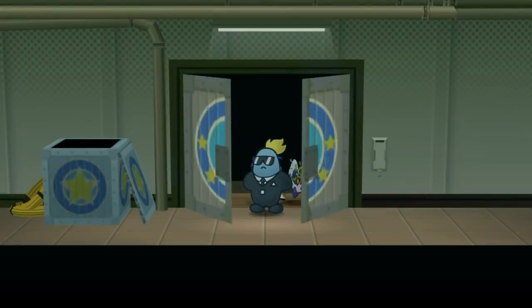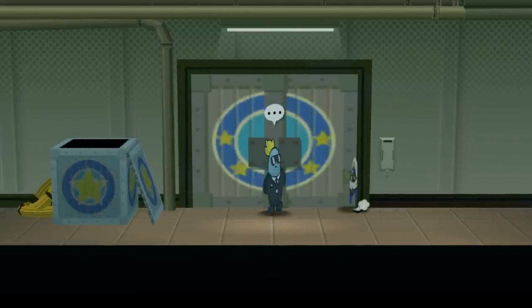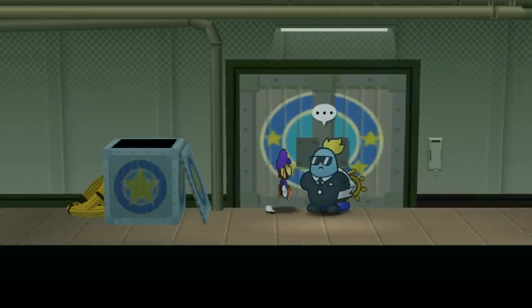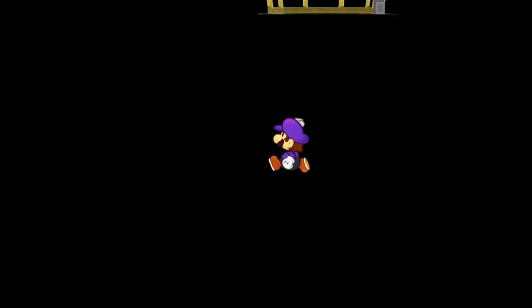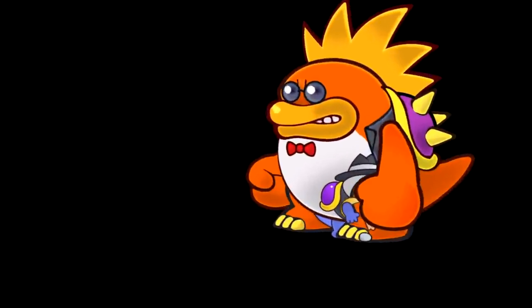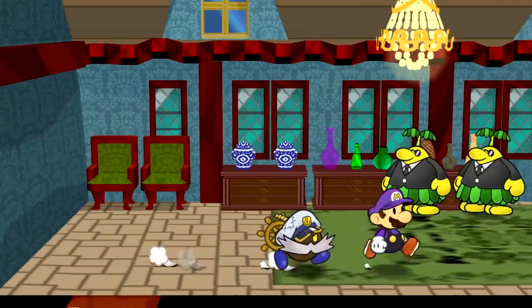I put Mario here by hacking his position — you can't normally get here — and here's what happens if you go through this door that you're not supposed to go through. We're actually behind the door right now. If we talk to the guard: 'No one goes in here unless they're signed up for an official match.' Well, I must be signed up for an official match because I'm literally in there! We might have thought we took care of Grubba, but if we go below the level his cage is still down there, and Grubba looks very angry about being kept below the level.